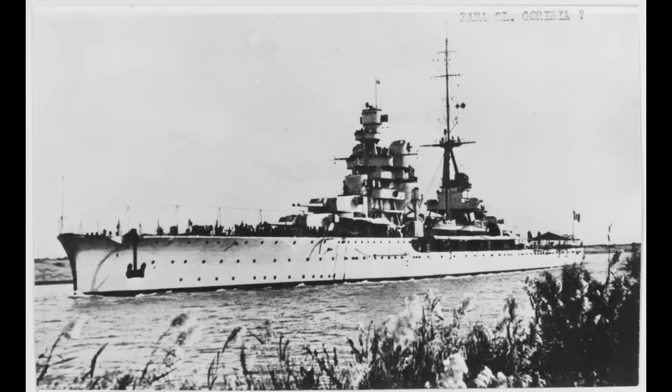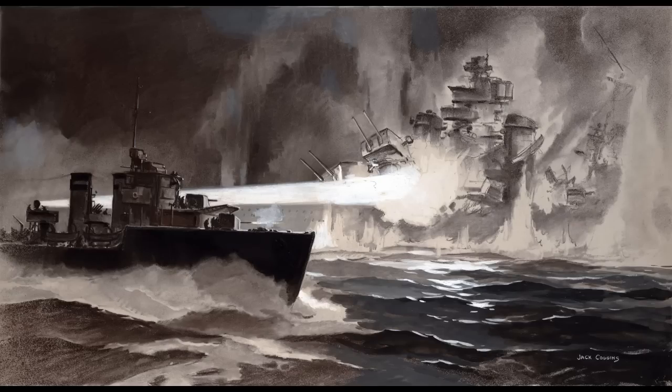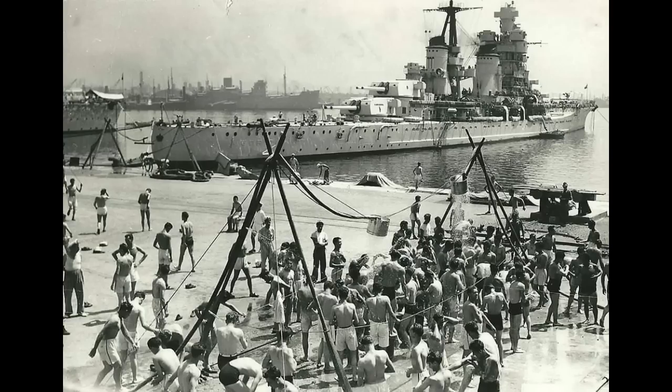In fact, after training exercises in January, the cruiser went in for a routine refit on February 28, 1941. That refit lasted until May 7th, and it was because of that refit that she missed the Battle of Cape Matapan in late March. That battle saw all three of her sister ships, Zara, Fiume, and Pola, sunk on the night of March 29, 1941. Gorizia outlived her entire class by virtue of just happening to be in a refit. While you can call that lucky, I doubt her crew would agree. It's easy to imagine that most of them had friends aboard the other cruisers, and they were completely powerless in that moment.